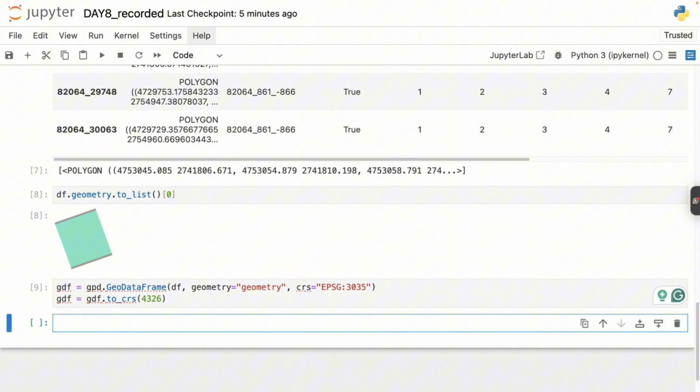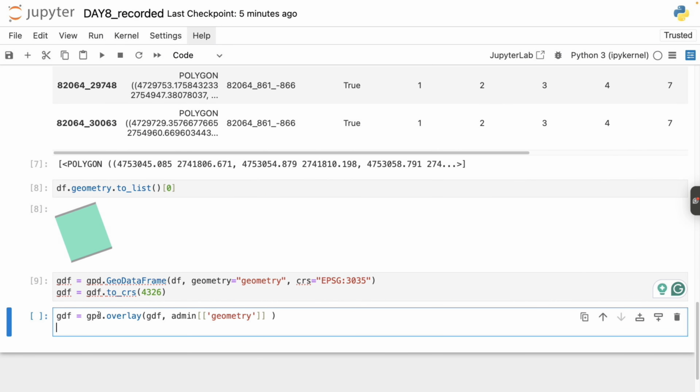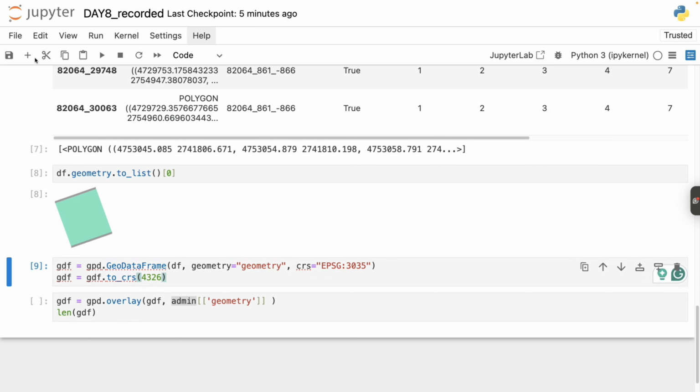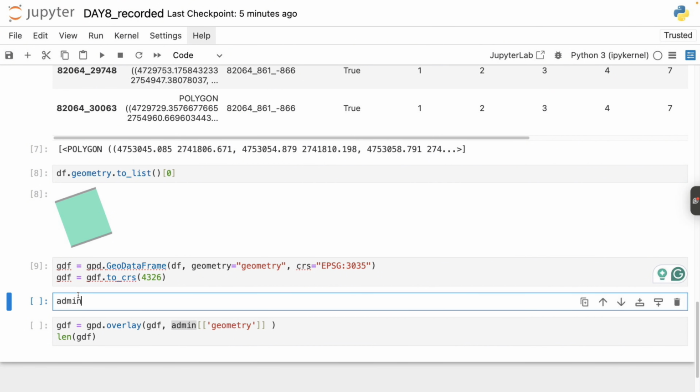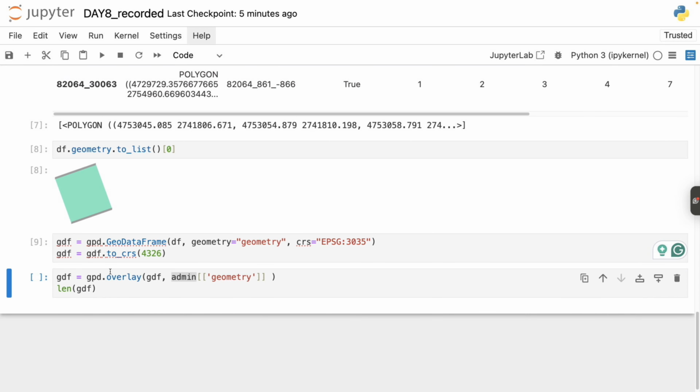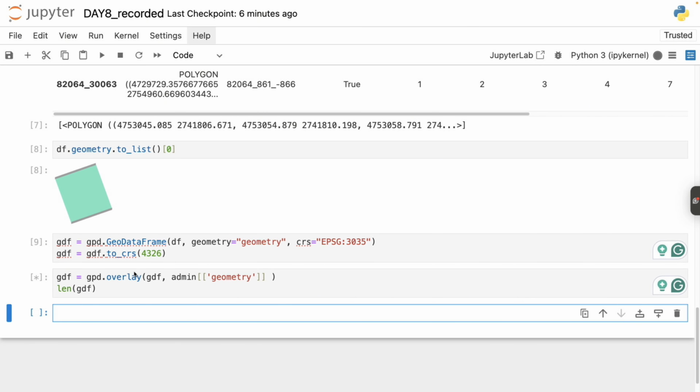And since this dataset is quite large and we will only want to focus on Vienna, let's do a quick overlay where we will crop this data frame to its subset falling within the boundaries of Vienna. Here I will only take the geometry column because, as you can quickly check, any data frame created from OSM has loads of other columns and other information which we don't need. We just need the admin boundaries, the geometry of Vienna, to use it as a mask. And after this step, I promise it's going to get faster because we will have a much smaller dataset.